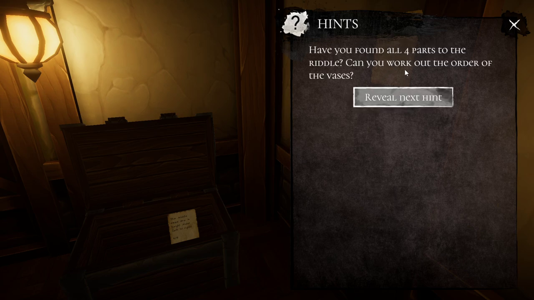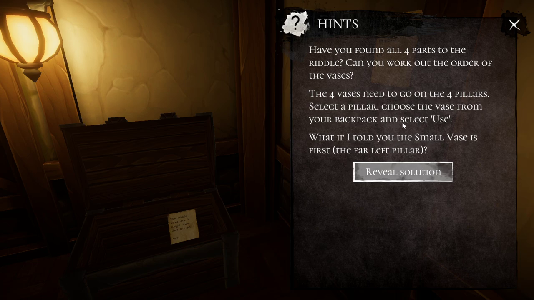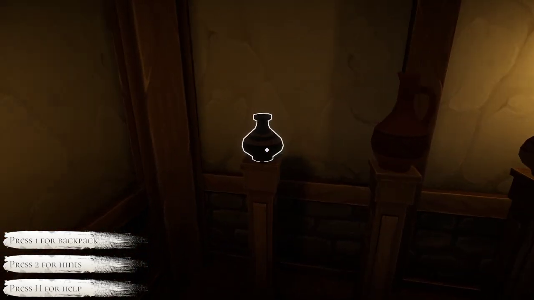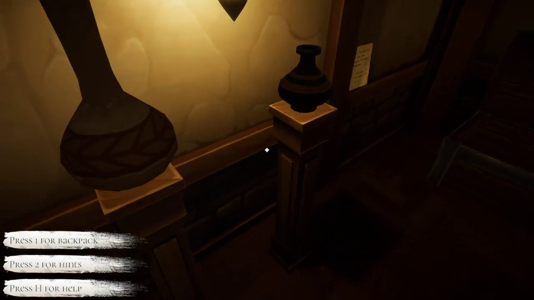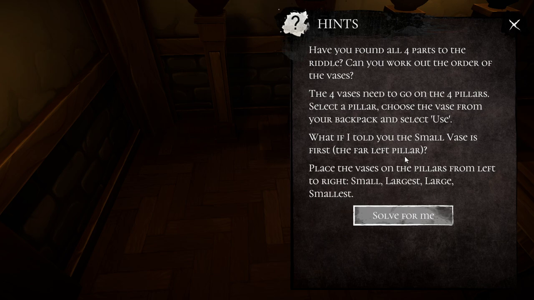Have you found all four parts of the riddle? Can you work out the order of the vases? Yes and no. The four vases need to go in the four pillars. Select a pillar. Yes, I know how to do that. If I told you the small vase is first, the far left pillar. Well, that's one of the possibilities we tried. Still didn't figure it out for us. Place the vases on the pillars from left to right. Small, largest, large. Wait, it wants largest and then large?